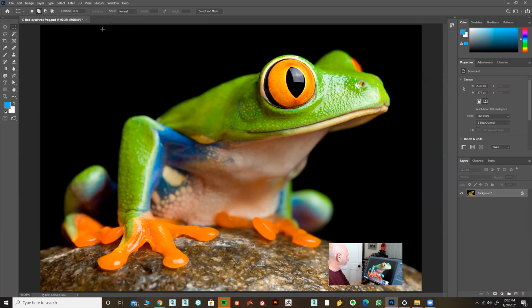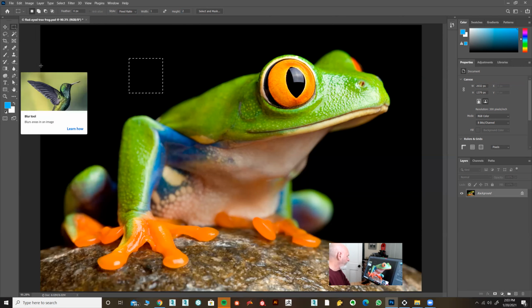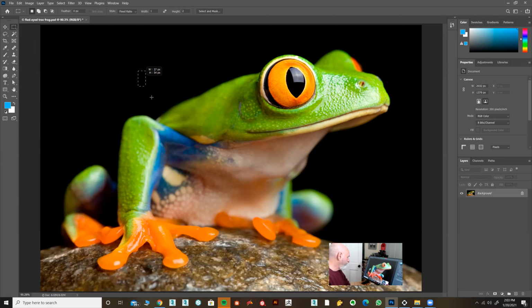Select, deselect. We also have here, I'm back in the rectangular marquee tool, for style, I'm not sure how important this is to you, but fixed ratio. If I always want it to be 1 by 1, it's going to be a square even without holding shift down. Or 1 by 2, it's always going to have that proportion.